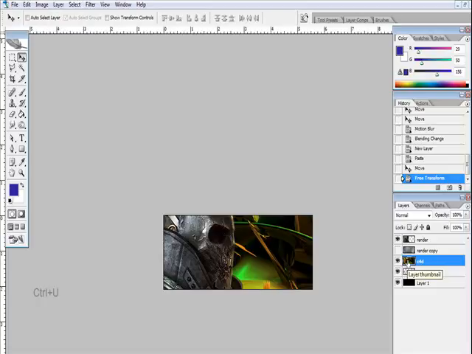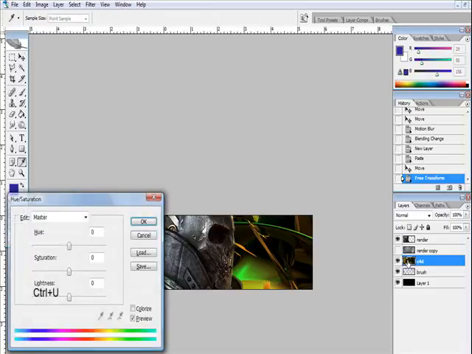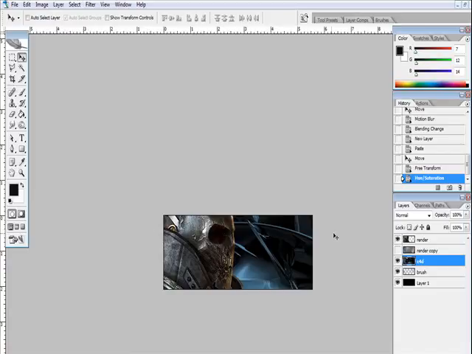So we're going to hit Control U, and that's going to bring up the color change palette. Make sure you click colorize down here, and already we've got a nice kind of color going. I want it to match that area around his head, maybe something a little darker. So we'll make it look metallic-y. Looks pretty good, I think I'll go with that. So just click OK. Alright, and we're going to set that to linear dodge.